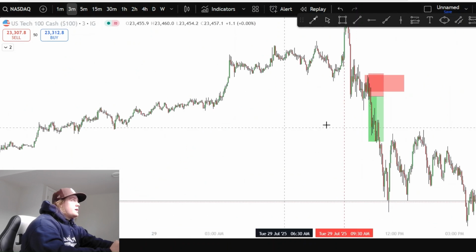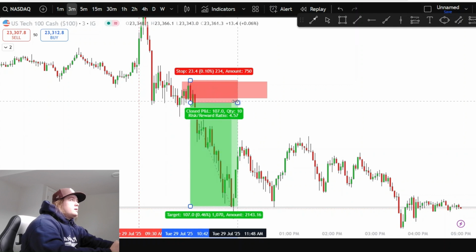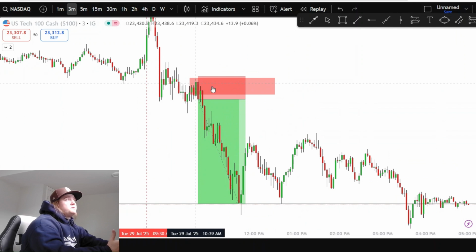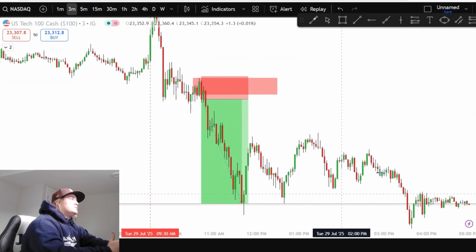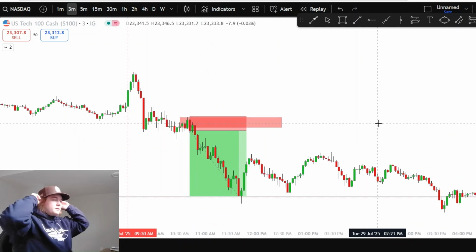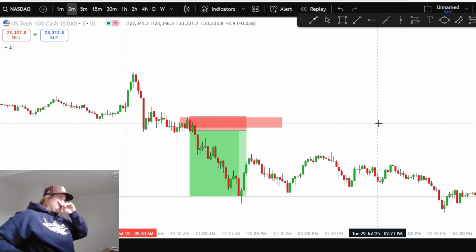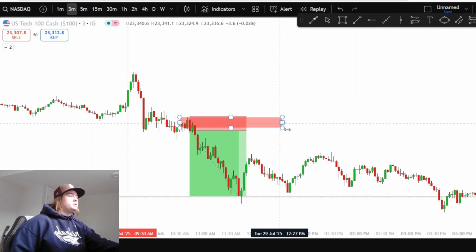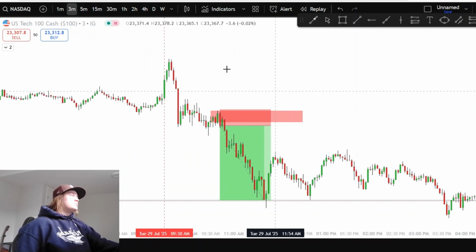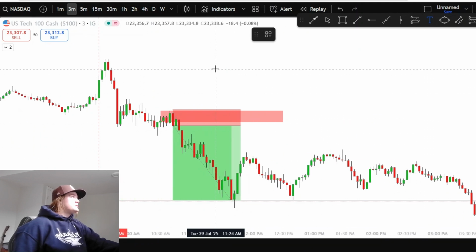As we talked about earlier, I had marked out this zone, which as you can see would have played out perfectly. A 1 to 4.5 risk to reward ratio. You literally can't go wrong. It's extremely simple, almost hard to believe it works, but I've backtested this strategy a whole bunch. I have used it quite a bit when I was leaning more towards trading NASDAQ. And as you can see, it's beautiful.